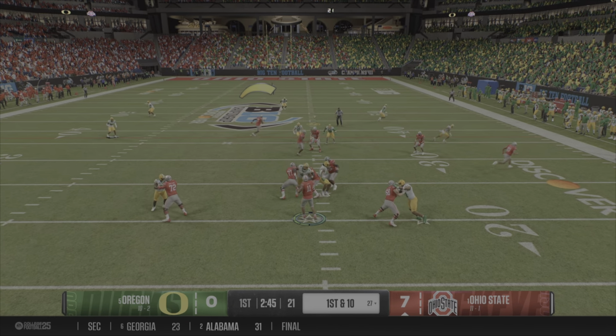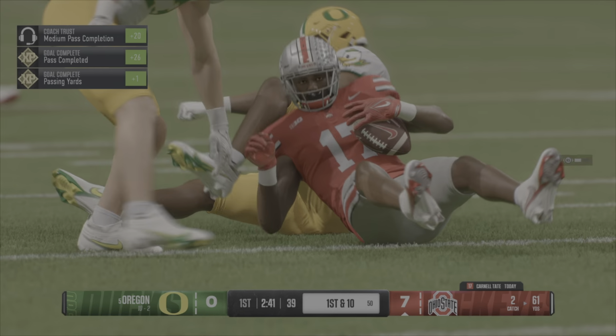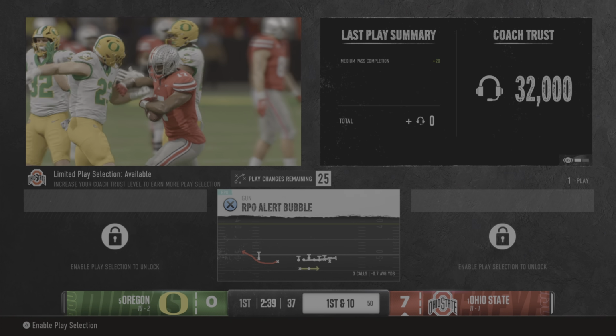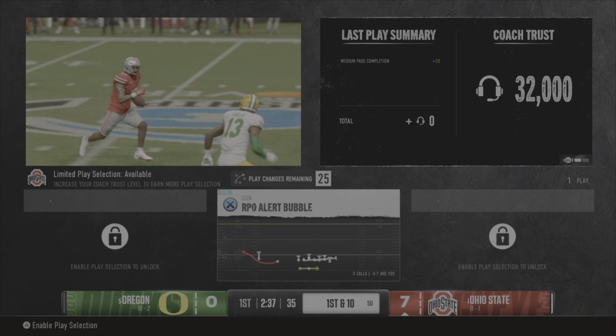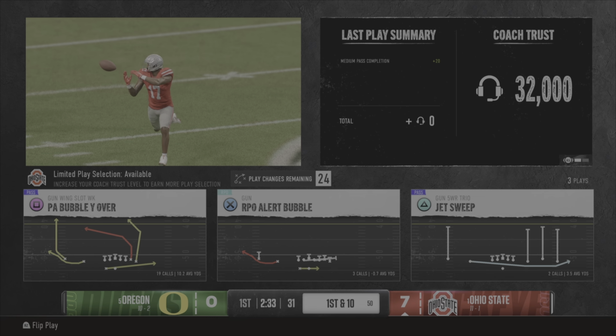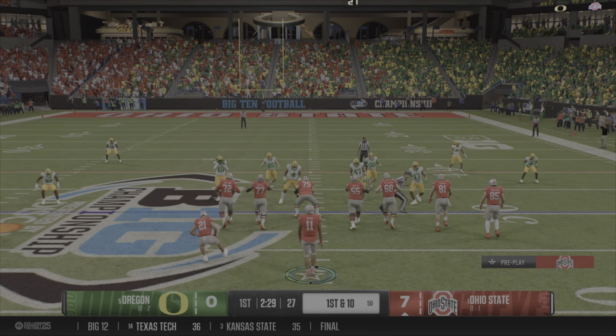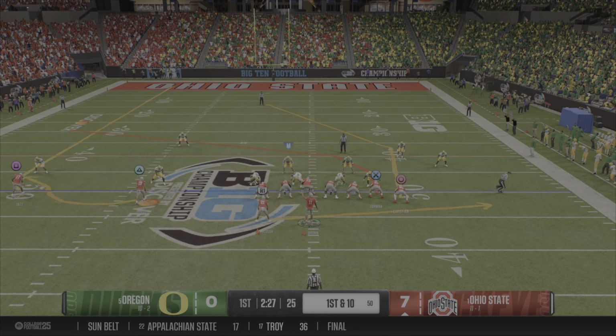Here's the snap. Offense looking to throw the ball. And it's complete downfield. They bring him down, but an explosive play by this offense. Big game. Nice throw and catch here for the Buckeyes. And you know, Chris, it's hard to think of a time when Ohio State didn't have an efficient and prolific quarterback under center. The Buckeyes will have first and 10 here.